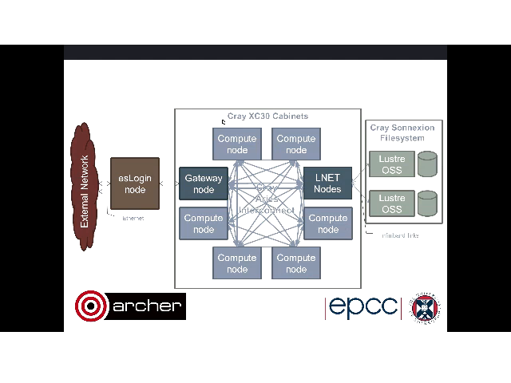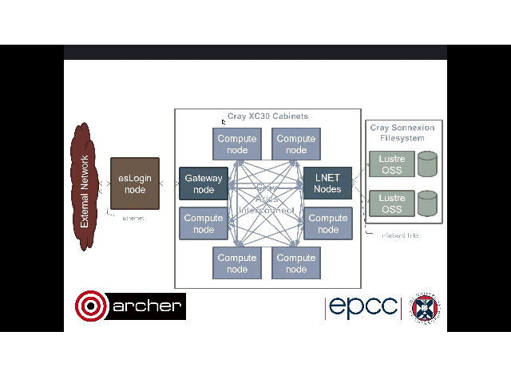So, what are the file systems in Archer, and why should you care about them? Well, hopefully you can see the slides. This picture we have on the screen now is one of the generic pictures we show of Archer, trying to describe all the different hardware components that you may be interested in. On the left-hand side we have external networks, so that's likely where you're doing your work. Your computers that you're sat at will be connected to Archer via an external network.